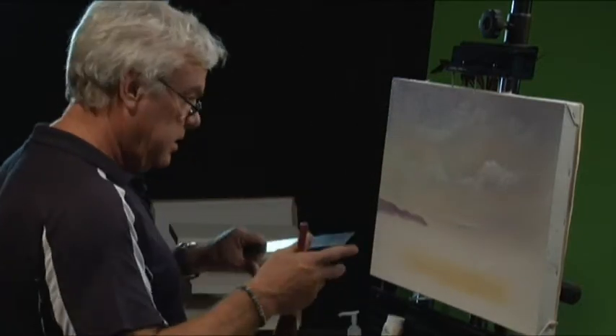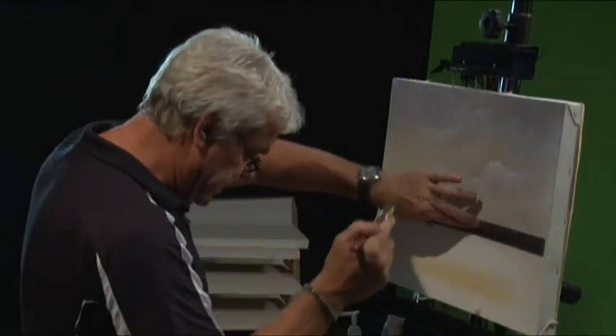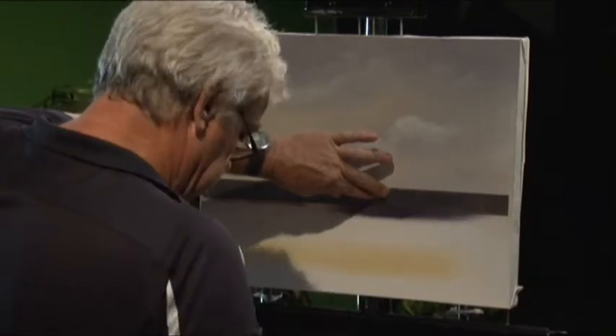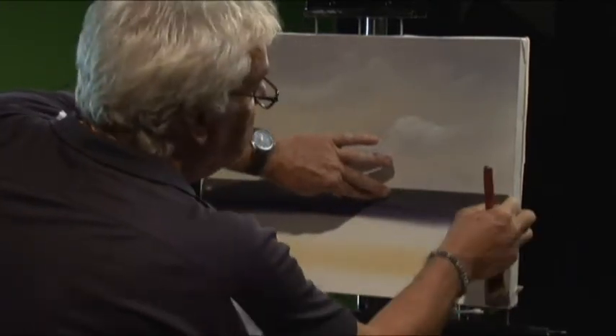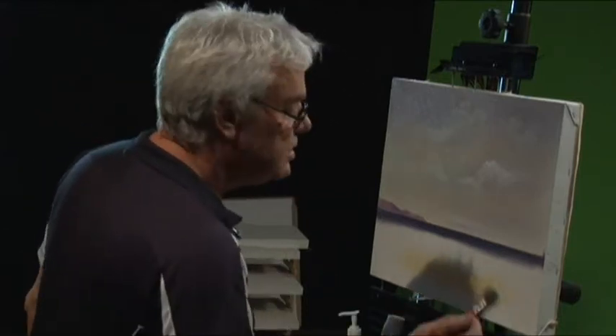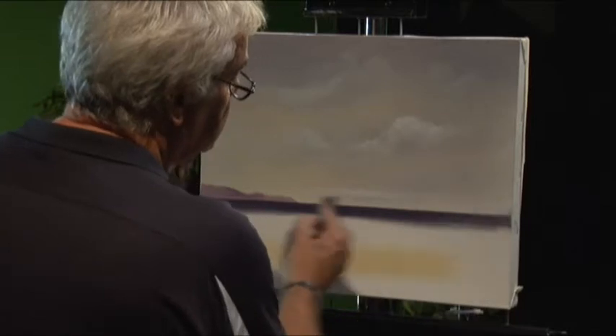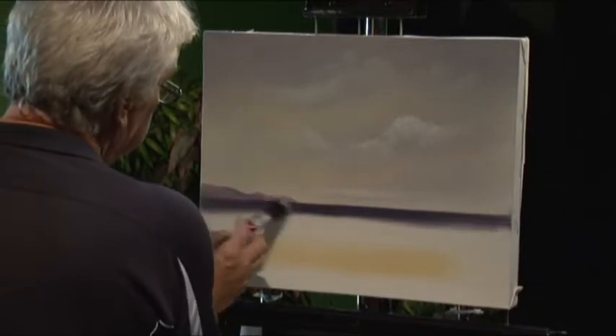I use a ruler sometimes for this. So I'm just going to pick up another inch brush and put that straight across our painting. You can always come back and touch it up if you mark it — it's not that critical. So we're down below the centre of the painting for our horizon line. I'm going to pick up this dark in here, and that's going to give us a beautiful contrast with the sky and the water. Just get that off there quickly. Now just to fuzz that out, because you probably won't get a dead straight line like that, although sometimes you do see it. What I like to do is just gently fan it a little and just take the edge off it. Be careful with that dark because you can mess it up. So we're just going to bring that down onto the horizon line there.